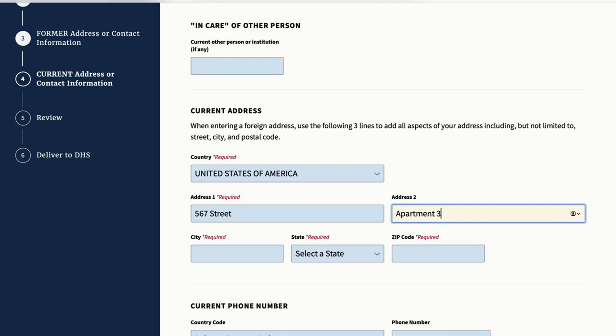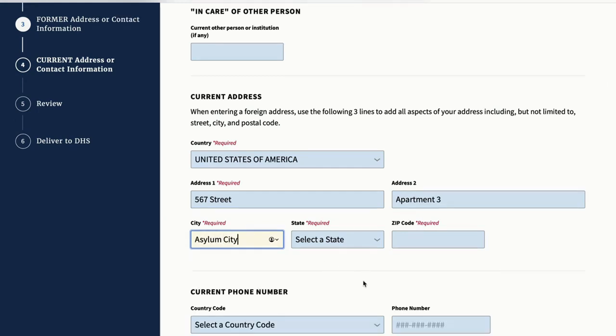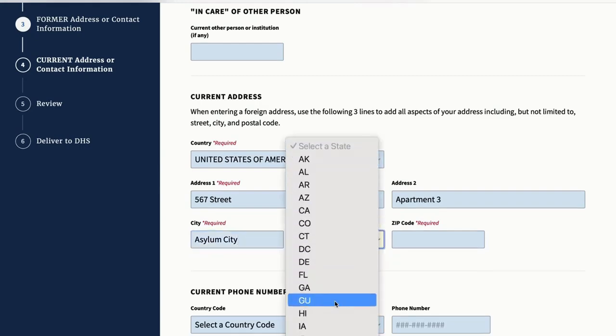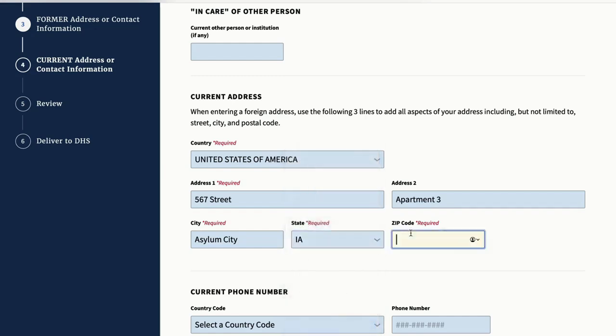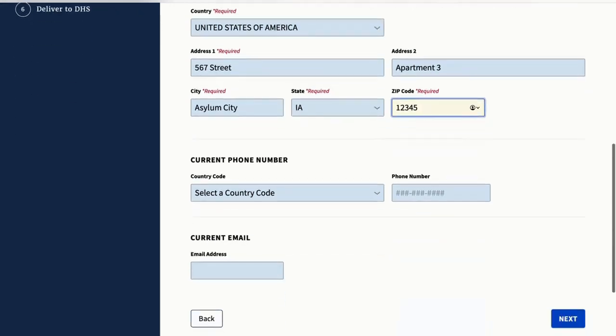Type the name of the city of your new address under City. Select the state from the drop-down menu. Type the zip code under Zip Code. Under Current Phone Number, select the country code of your new number if you have one.